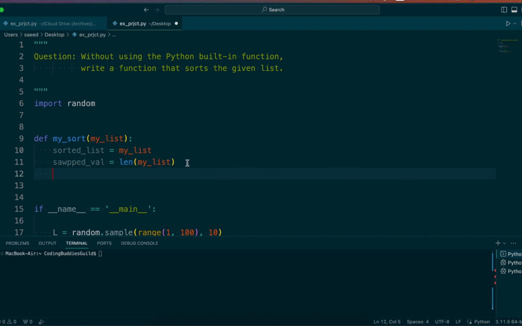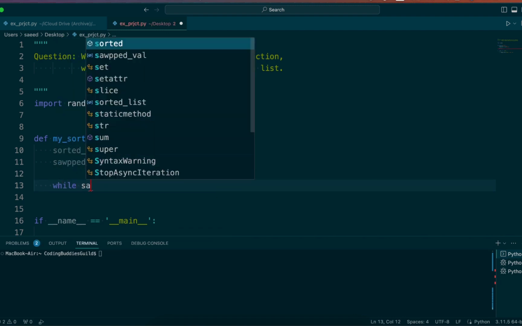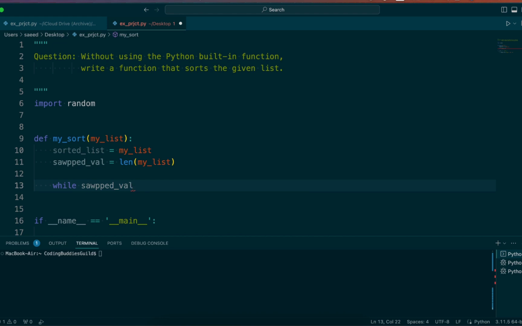But this is pretty straightforward. Here I'm gonna go while swap_values is not 0. What am I doing here? Until all the values are sorted, right? So while this, don't forget the colon.